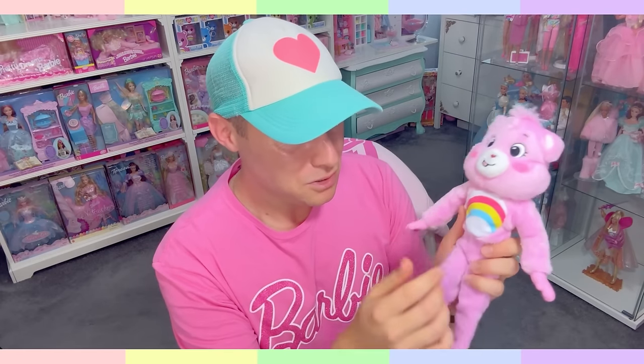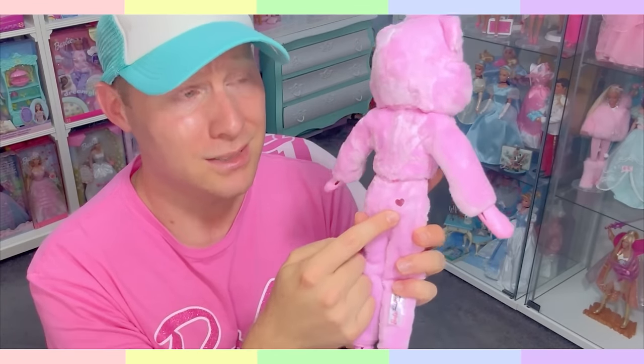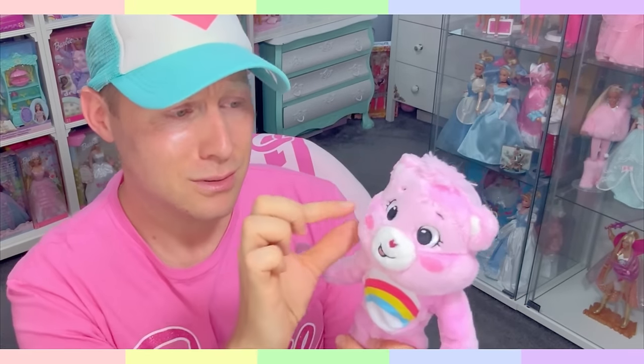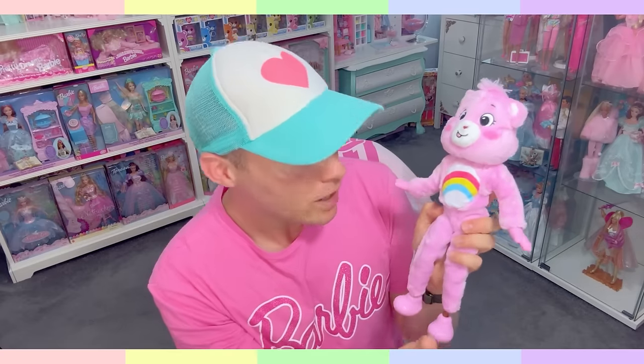Oh my gosh. Okay. It even has this heart stamp on her butt and the hearts on the paws. And I'm going to speak in a really high voice because everything is so cute. This is Barbie in a Care Bear costume, you guys. Just take it in. Okay. So it is what you expect, the pink, the rainbow on her tummy. Now let's see which Barbie is underneath.